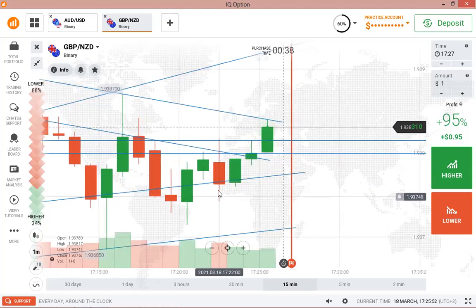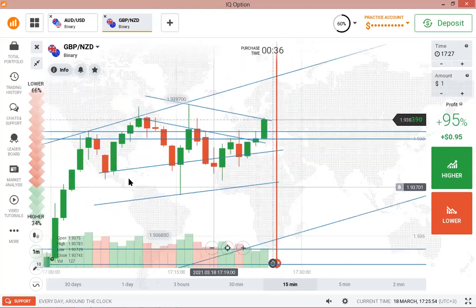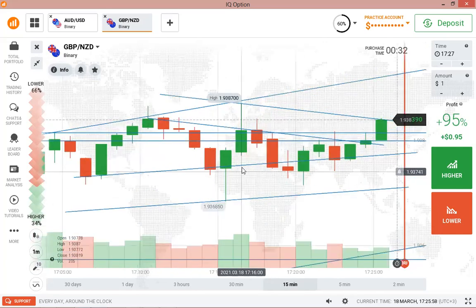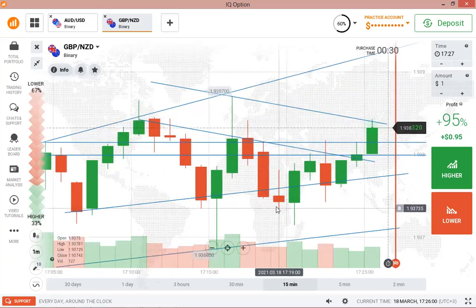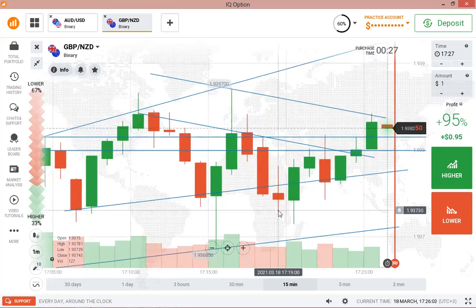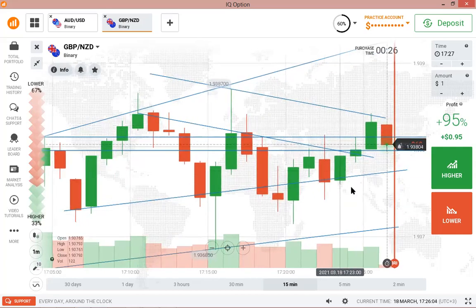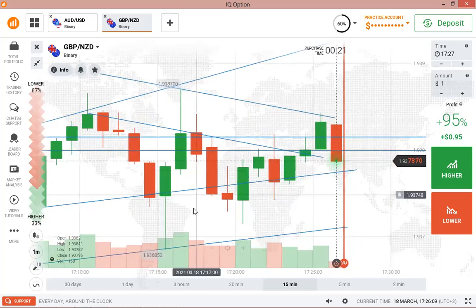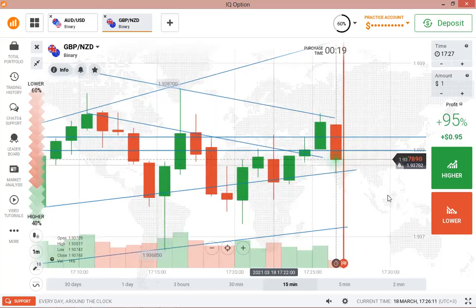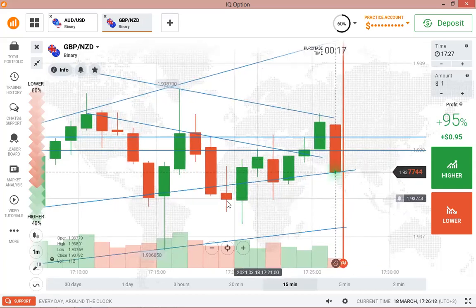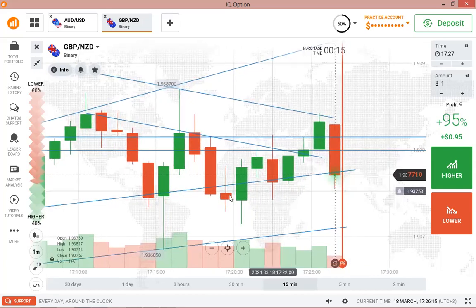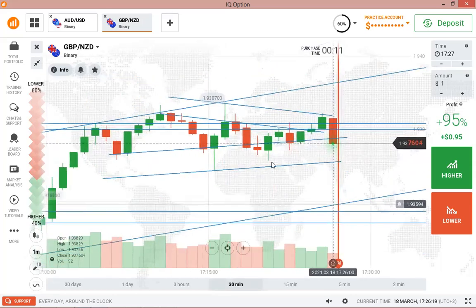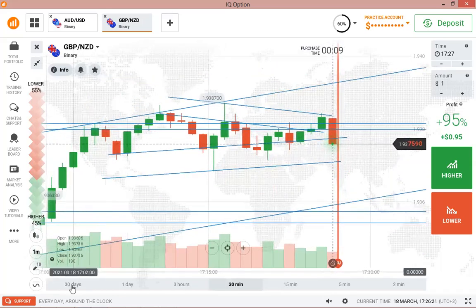Still, when it reversed, it got huge rejection. You can see that the rejection from buyers here is strong. Here also is strong, but this one is not strong. Later, it becomes strong rejection, and now with strong rejection, it reversed. So it means that anytime the price comes to this support area, if the rejection is not strong, it's not going to reverse. Or if there's no rejection, it's not going to reverse, except the rejection is strong. So that is the psychology behind trading the structure of the market.